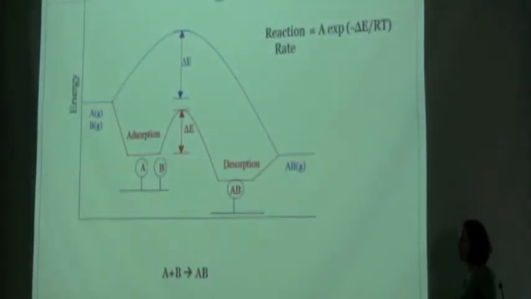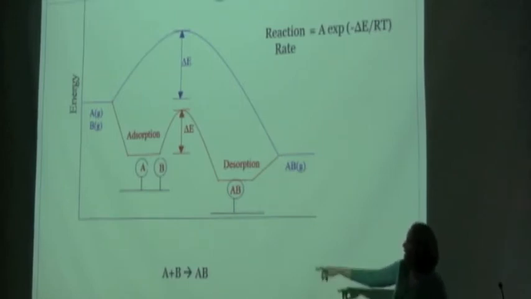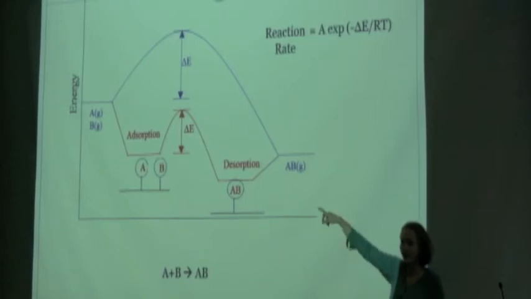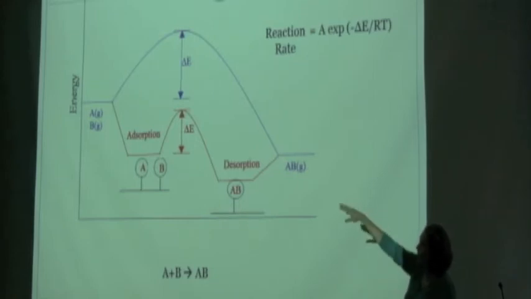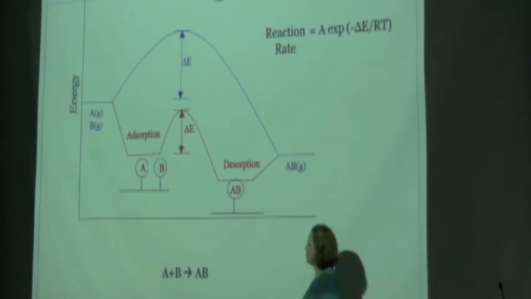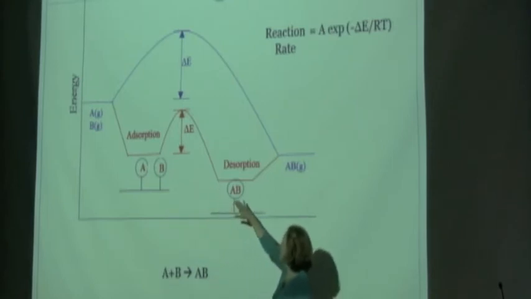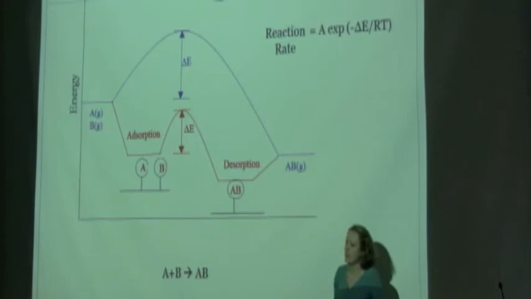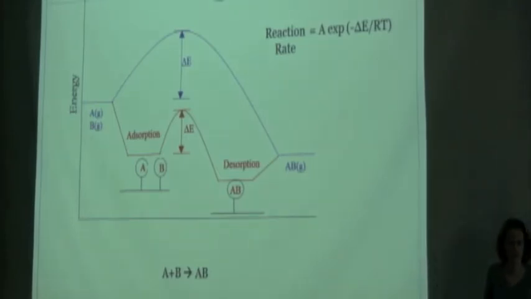So this is Mike's slide from last week, and basically, if you look at the blue line, this is the activation barrier needed in order to combine A and B to make a molecule of A and B. And you can see with the catalyst, where the atoms are absorbed onto the surface, it lowers the activation barrier quite a bit to get to A and B. So that means your reaction is going to happen at a much faster speed.